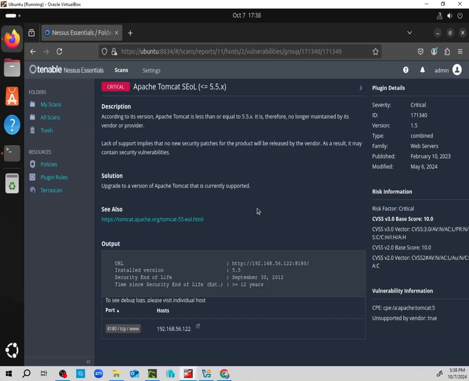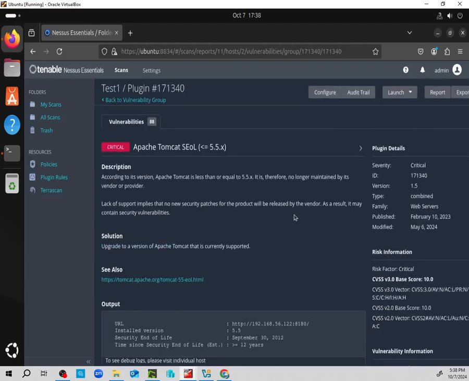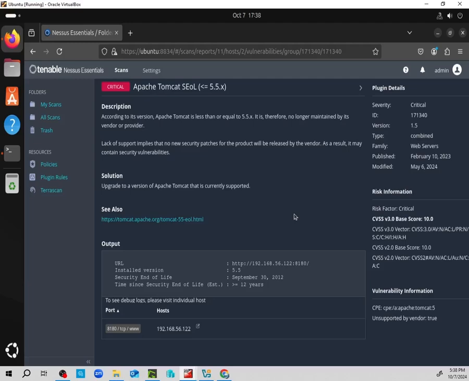Basically, it has no security updates since the end of December 2012, about 12 years. That's why it makes it a risk, right?